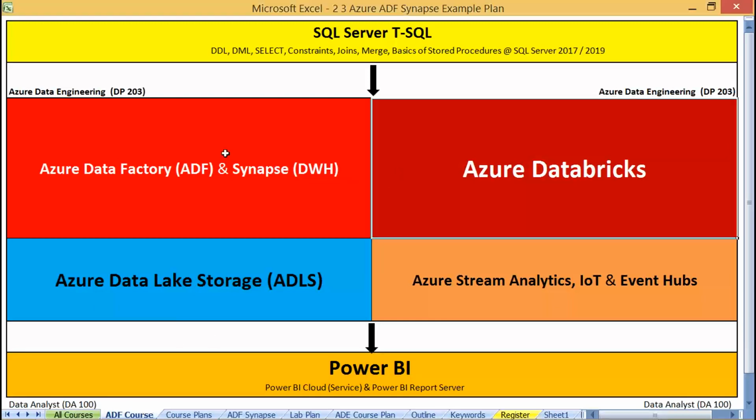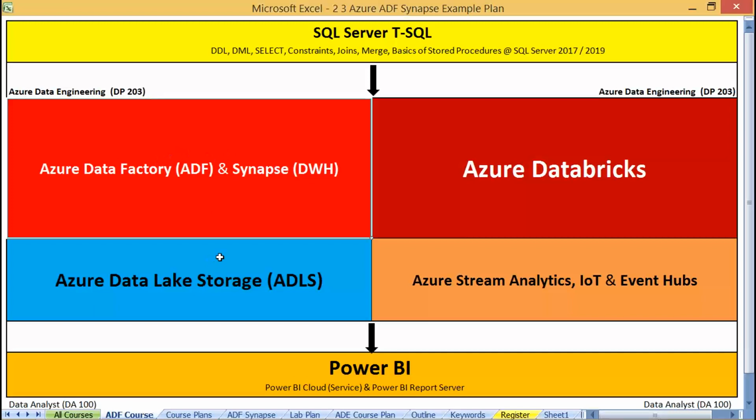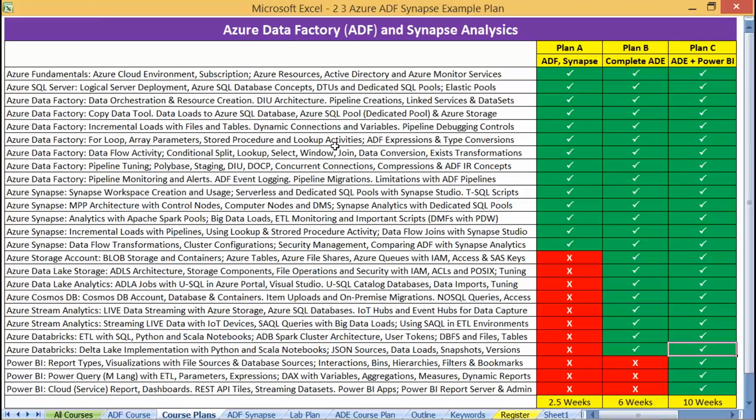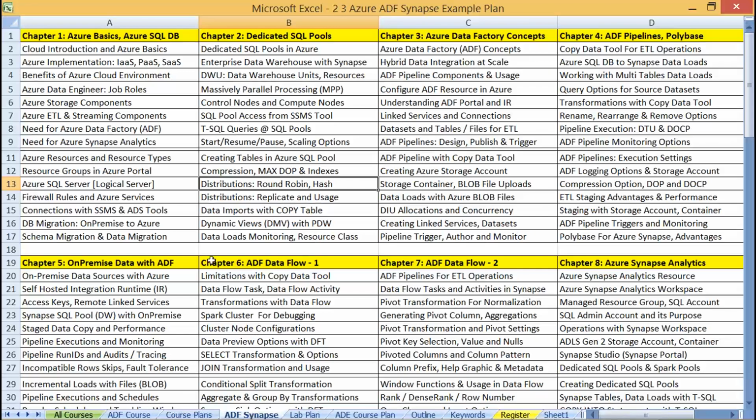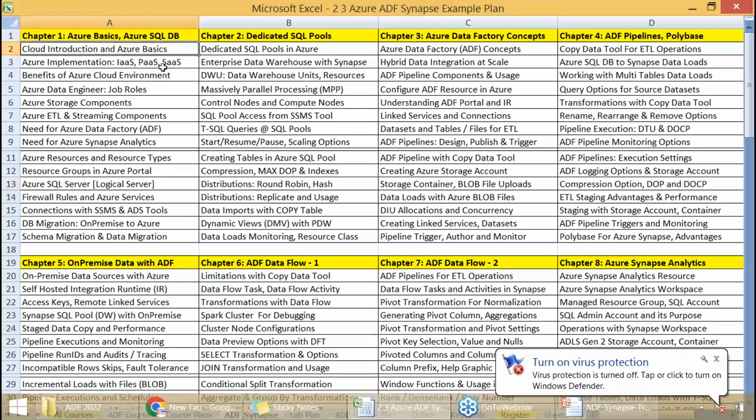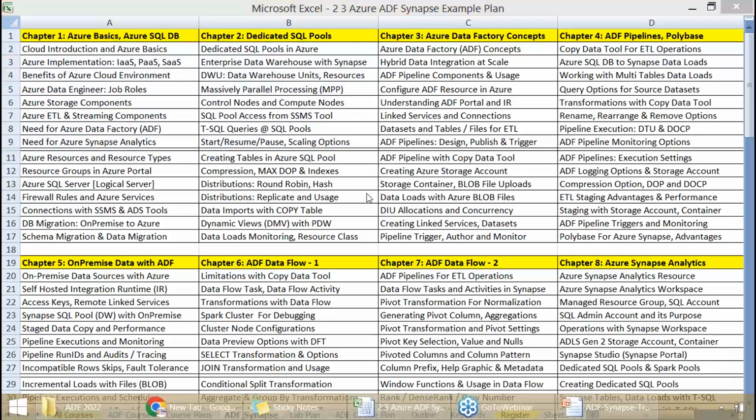In this particular module, Data Factory and Synapse Analytics, part of our entire Azure Data Engineering course curriculum, in Data Factory we'll spend about 2.5 to 3 weeks, right from the scratch, from what is Azure, the Azure fundamentals.